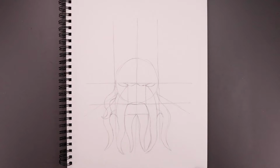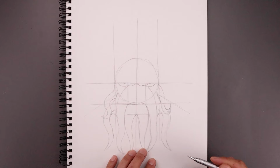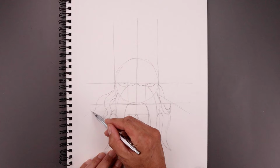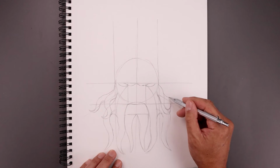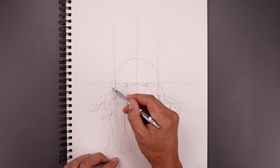Let's go over towards the right. We're going to bump this out. Come down and just curl that up on the end. Go around the outside and then back in. Let's add another one on the left, going around across the shoulder and up. And then taper that back in. Add one on the right side, coming down. Now I'm going to add one more. We're going to step out from the side of the circle. Come down and up.